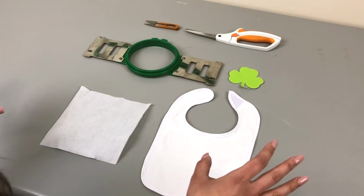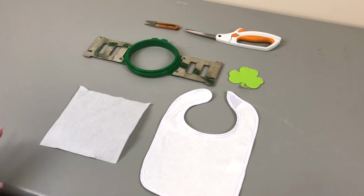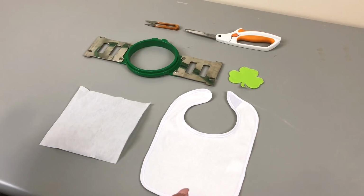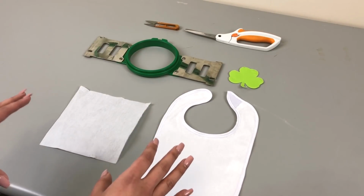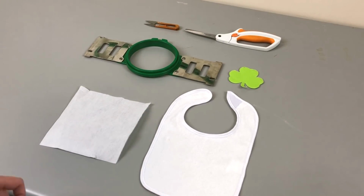So these are the materials that we're going to be using for this method of applique. I want to remind you guys that there are many ways of doing this. I actually have another video that I will link that goes another, more traditional way of doing applique. But this, for me, is the fastest way of doing it on your machine. And we have a frame offset button that's going to help you do this very efficiently. So I'm going to show you exactly how.